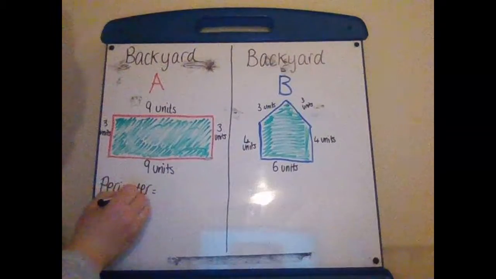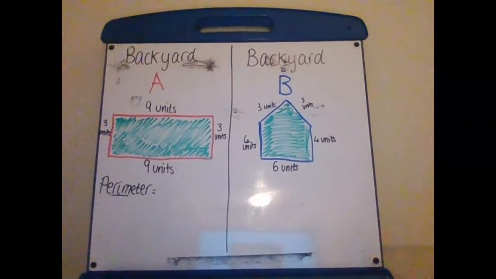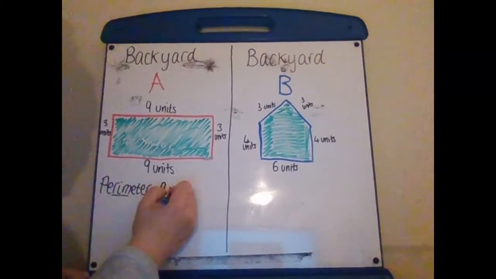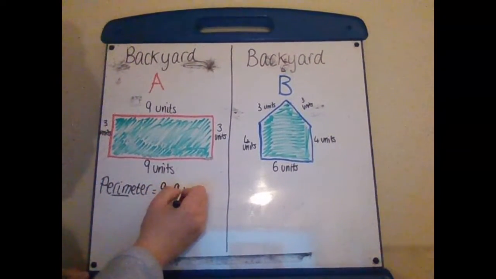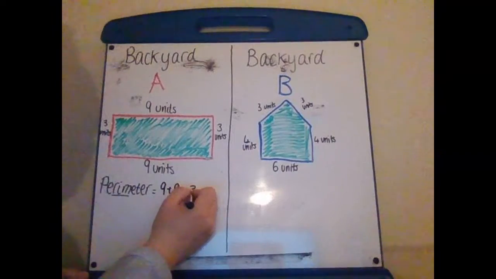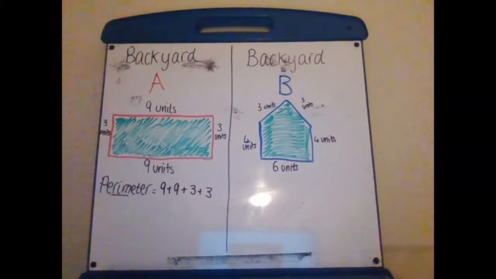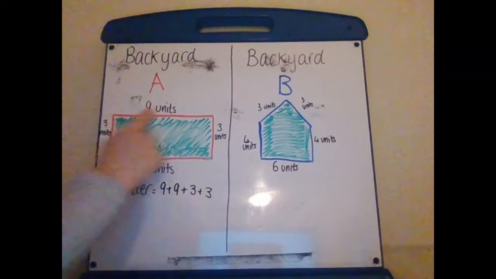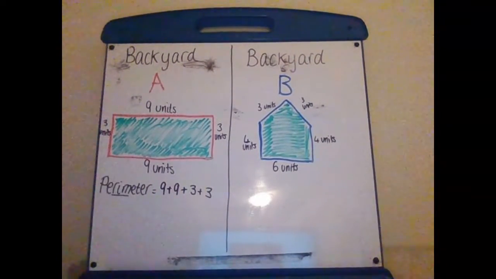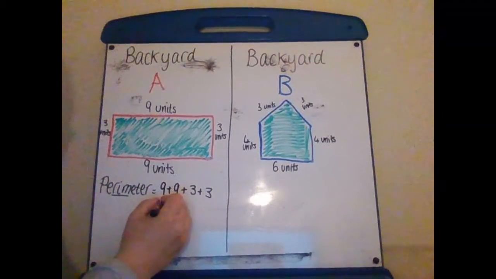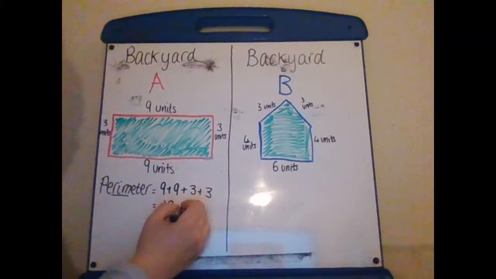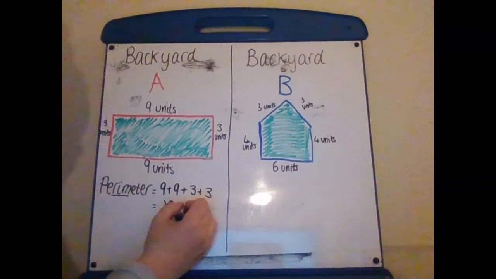Perimeter, we're going around the rim. We want to add all these numbers up. Now, what I like to do is add up doubles. So the first thing I'm going to write out is 9 add 9 because they're the same. They're doubles. 9 add 9, add 3, add 3. Again, we're always adding these numbers together and we need to add up all sides. We're going around the whole rim of the grass here. 9 add 9 is 18. 3 add 3 is 6.